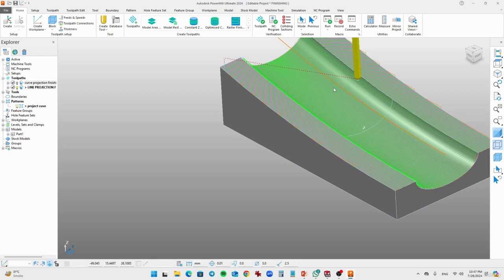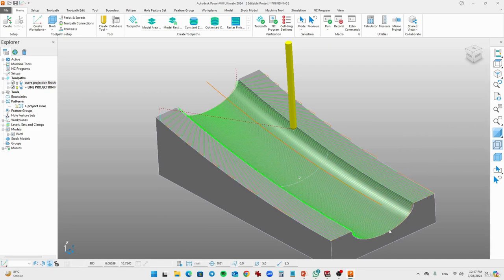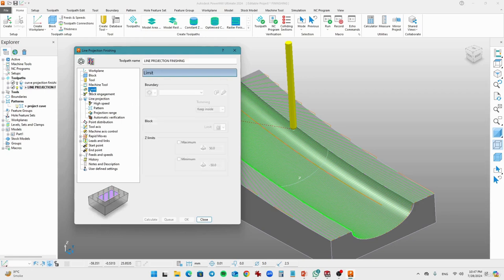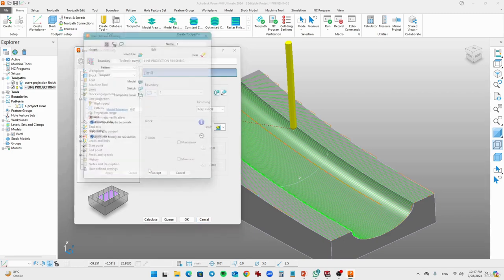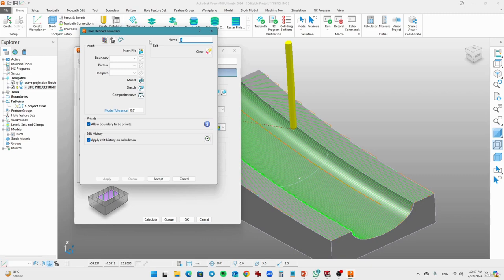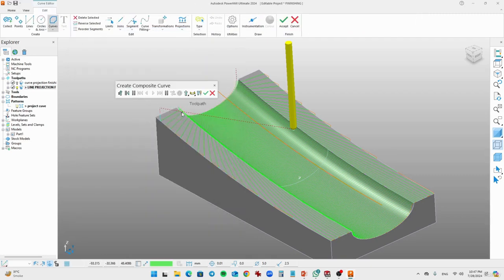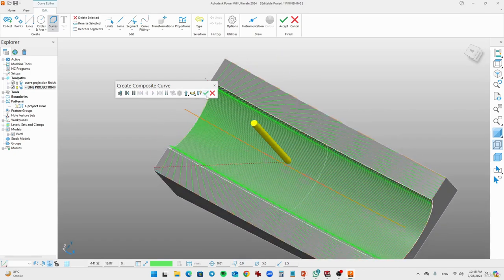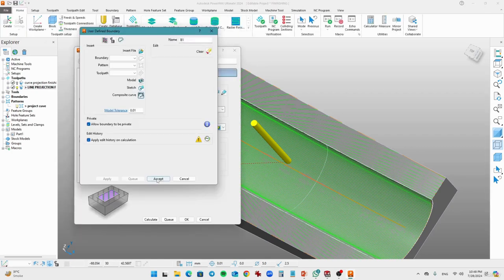If you are going to perform the limits, then you can apply the limits over the side. You will get the limited version, or limit size, to cover that area. Let's go and apply the limits. So just go to limits and go to composite curve or create user defined curve. Let's say the boundary is P1. Click on the composite curve, select the thing which you are going to perform. Let's say this point, this area, and this area. Apply, okay, and okay, accept.